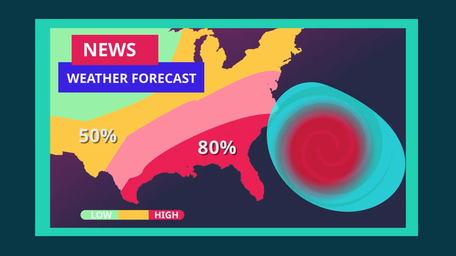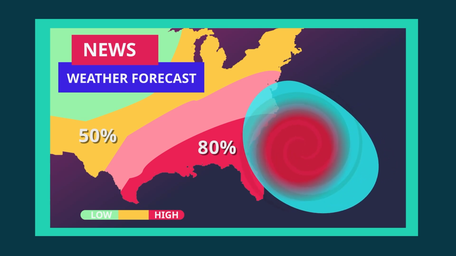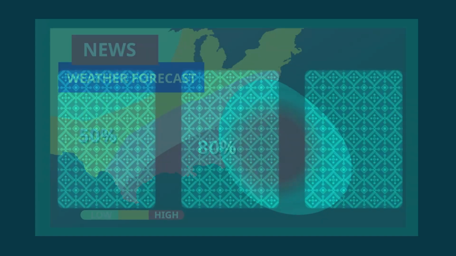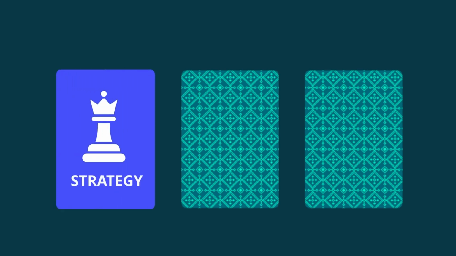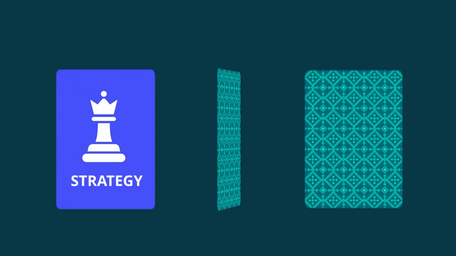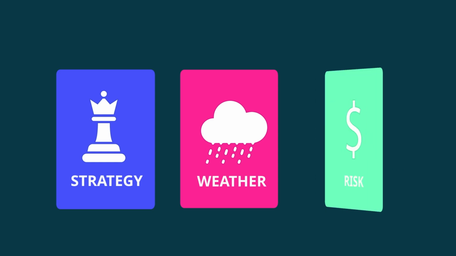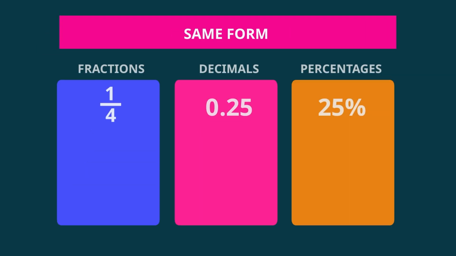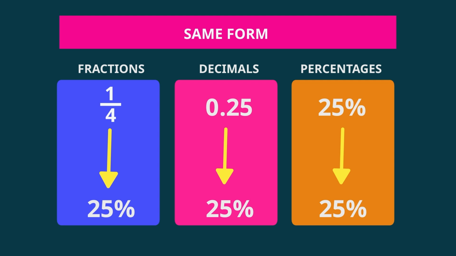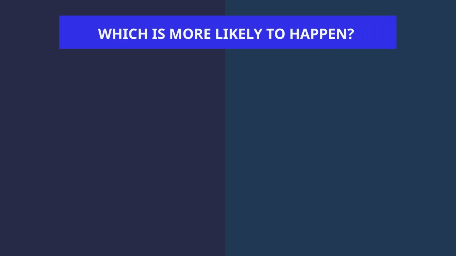But why is this important? Comparing probabilities is needed to understand which events are more likely to happen than others. In real-life scenarios, it's helpful in things like deciding the best strategy in a game, predicting the weather, or planning based on risks. To compare probabilities, we start by making sure they are in the same form: fractions, decimals, or percentages. Here are realistic real-world examples, so let's compare.